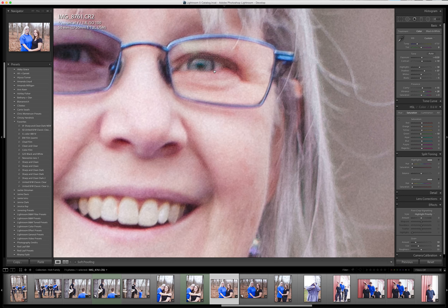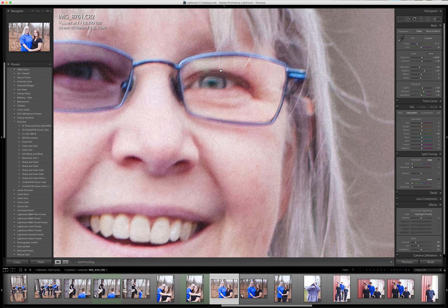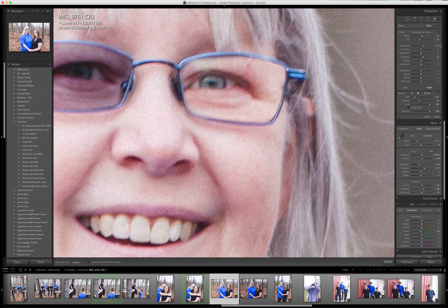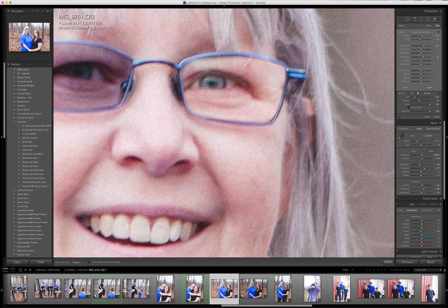I think that looks a little bit too realistic — it's way too bright compared to the rest of the face. So I'm going to hit that K button again and go back to adjust that brush just slightly. You can make your own brushes, and once you're done you can click here and say 'save current settings as a new preset,' title it, and next time you go back in to do it, it'll be right here in your presets. I'm going to click back on that — you can either click on it and drag left or right, which will adjust all of the adjustments up and down. I want all of the adjustments to stay the same except for my exposure, which I'm going to bring down more to like 75–85.